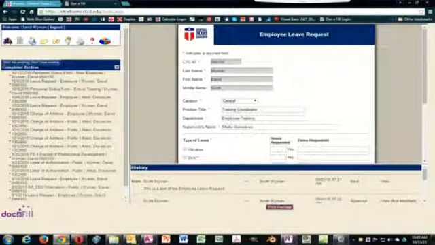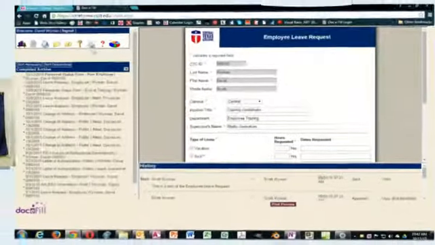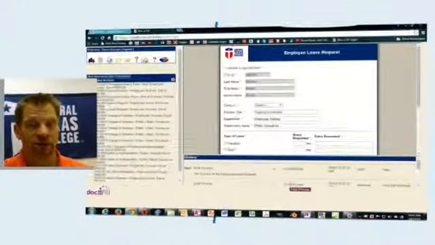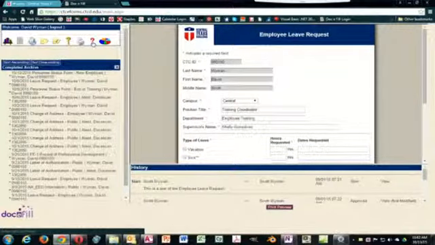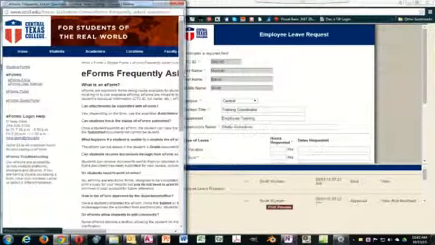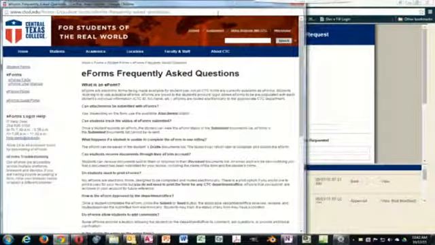I've already told you what the key icon was for up here. Then we have a print button, which I don't expect anybody would want to use because that defeats the purpose of eForms, but it's there if you do need it. The help icon will take you to a web page of frequently asked questions about eForms, and I expect this to be a living document. It'll grow the more people use it.